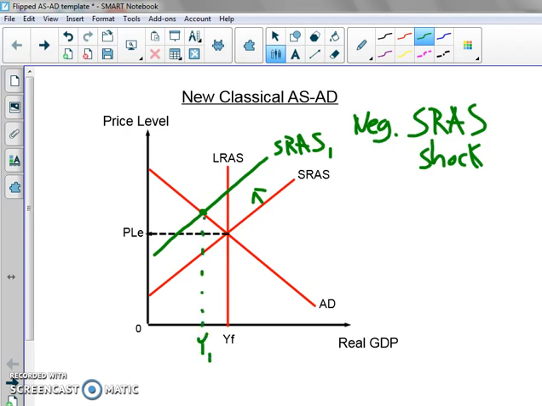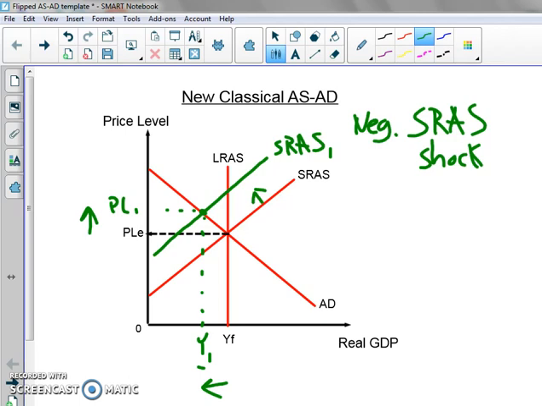Our new level of output is at Y1. Okay, and that makes sense. With higher oil prices, firms are going to have to pay more money for the energy, which means less productivity. And in fact, what it'll mean is higher unemployment, as what they might have to do is lay off some workers to pay for increased energy. Those laid off workers will no longer be productive, and you have a fall in GDP coupled with a rise in unemployment. But then over here on the y-axis, we also have inflation.